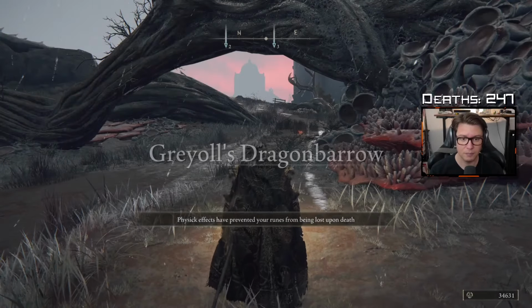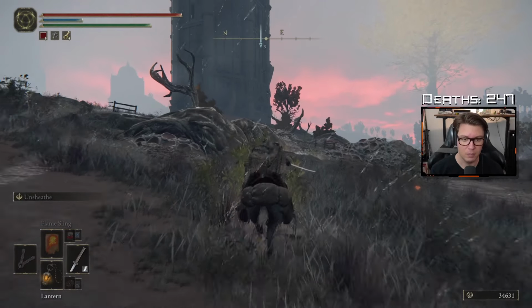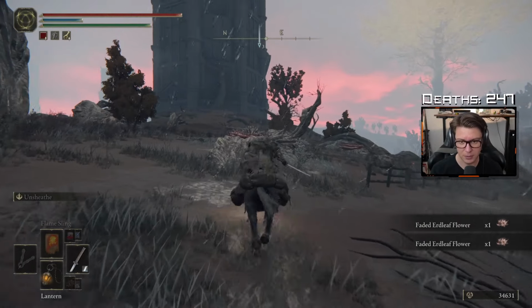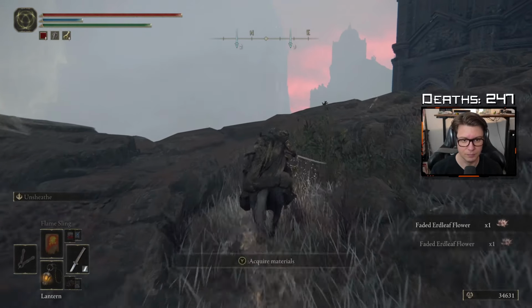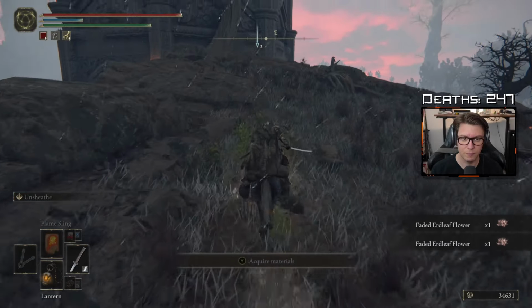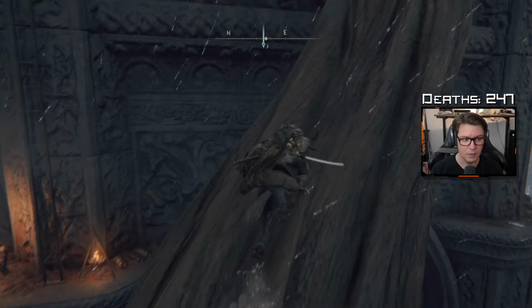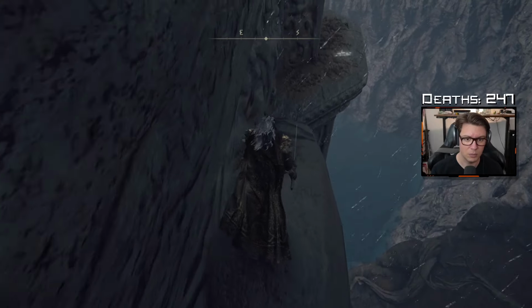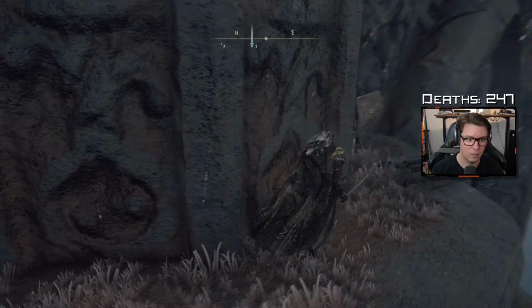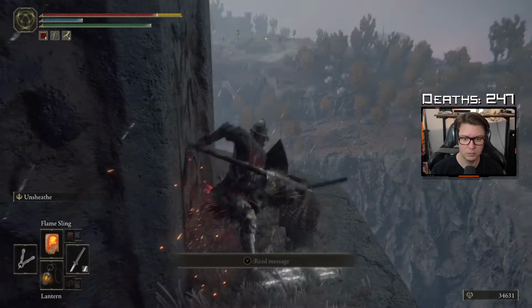Pretty sure that's a Crucible Knight right there. Grey Doll's Dragon Barrow. Okay. Anyway. That did happen to me a couple of times. This guy talks about a dragon too. It's like he's a ghost sitting there amongst this old dirty grass or whatever. Like I said, I could fast travel to that site, but there's an item over there, actually. I didn't notice that before. Is this one broken? No. Oh, that was a startling one. Didn't see him coming. That's what she said.